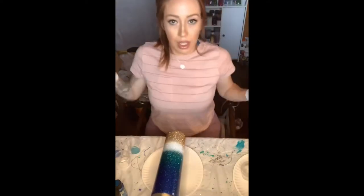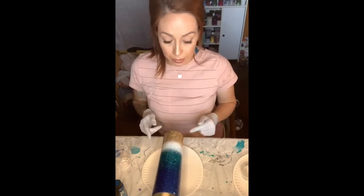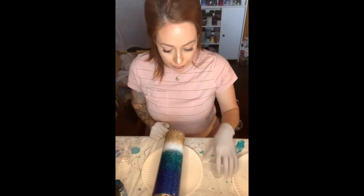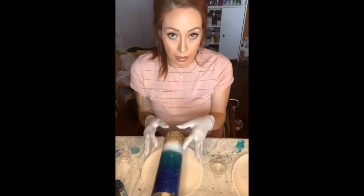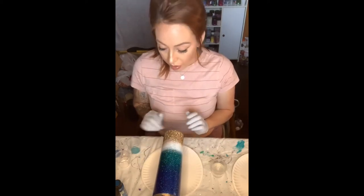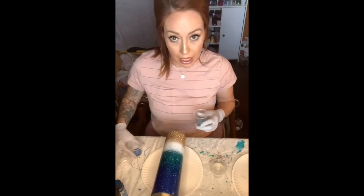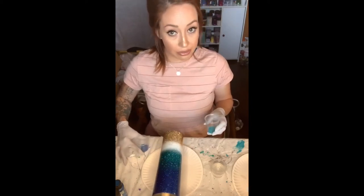Okay. So tonight we are going to start with the traditional beach tumbler. And with the traditional beach tumbler, I'm going to go ahead and put a good layer of epoxy on my tumbler. And then after I put the layer of epoxy on my tumbler, I'm going to pour a little bit of epoxy in my acrylic cups and I am going to stir those. And then I'm gonna let everything sit for a good 5 minutes.